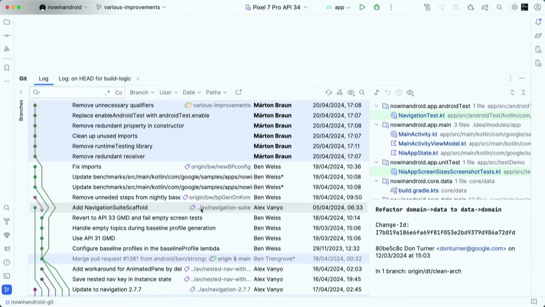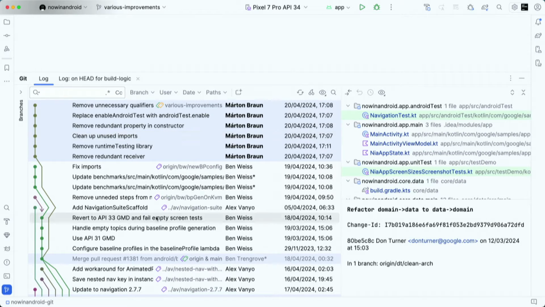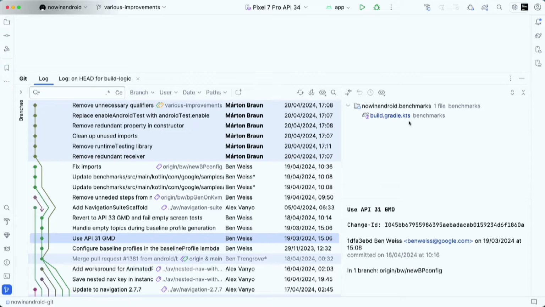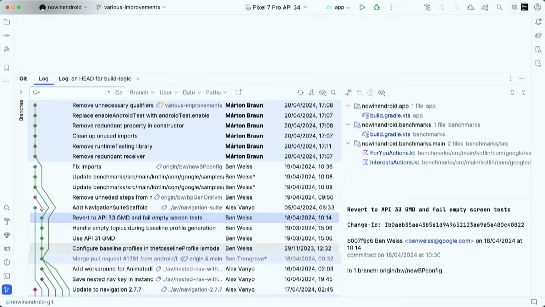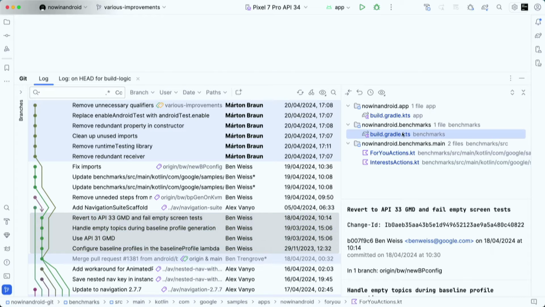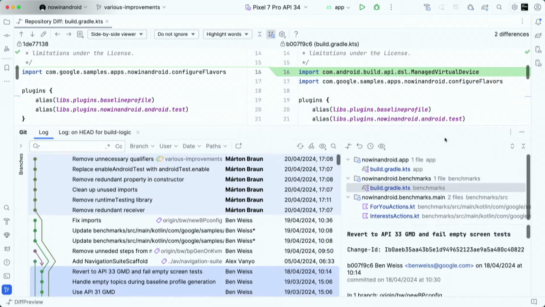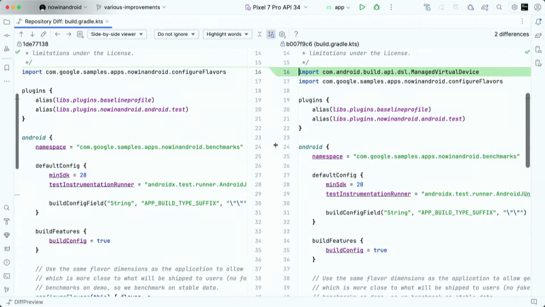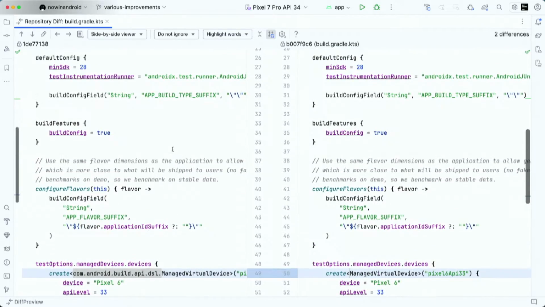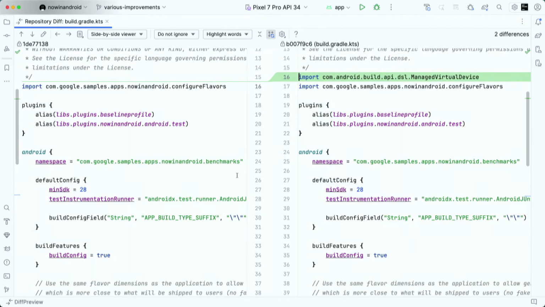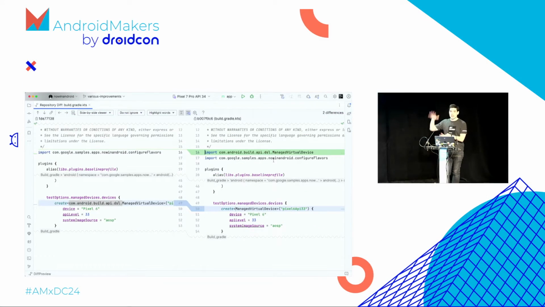Let's take a look at the right-hand panel as well, which has the details of the commits. If we go through commits, we see, of course, which files they touched. Importantly, you can also select multiple commits like this, which will show a summary of all of the changes in those commits. And for any of these, we can jump in there, double-click it, or use Command D to open a diff view. And within diff views, it's useful to know that you have this option to collapse unchanged fragments. So if you have a bunch of small changes across a large file, if you use this, it will collapse everything that hasn't changed so that you can focus on what has.